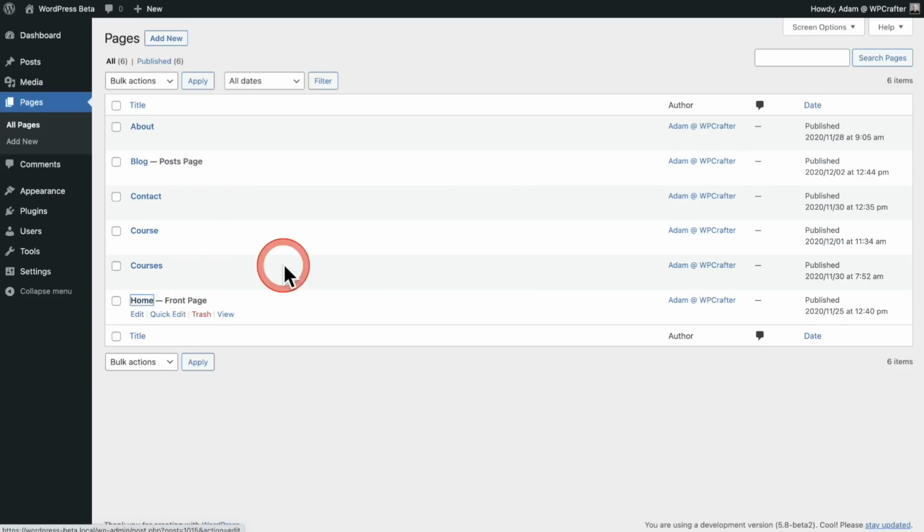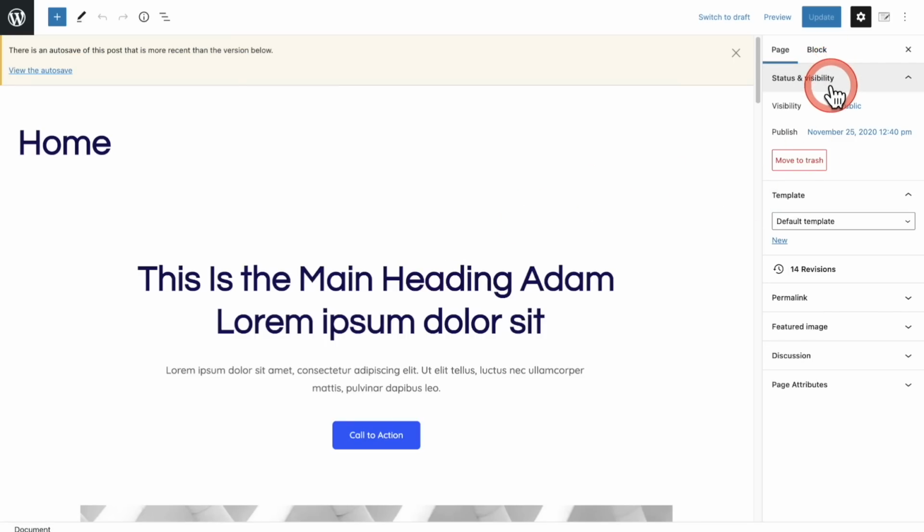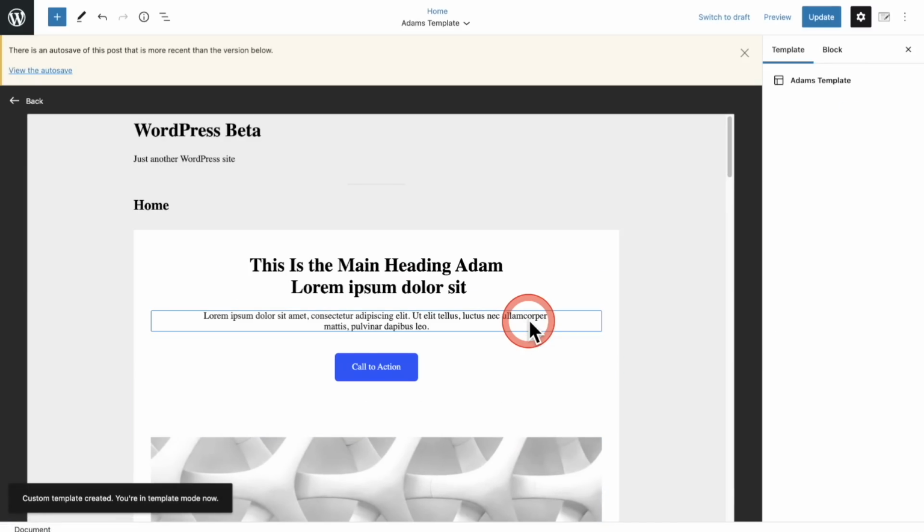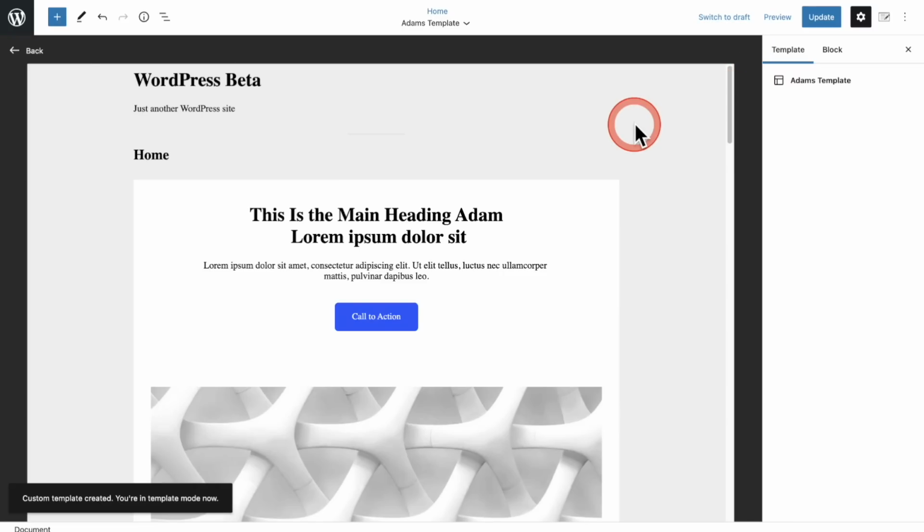If I go into any page right here, you can see off to the right, we've got a little bit of page info, and then it says template, and it says default template. I can click on new, and it's going to take me into that editor. Let's do that. I'm going to click on new, and it says first, choose a name for this template layout. All right, and then I'm going to click on create, and then it's really slick. Did you see that? It takes us right on into it and kind of like zooms us out a little bit. And we have this blackish area here to let us know we're now in the template editor.